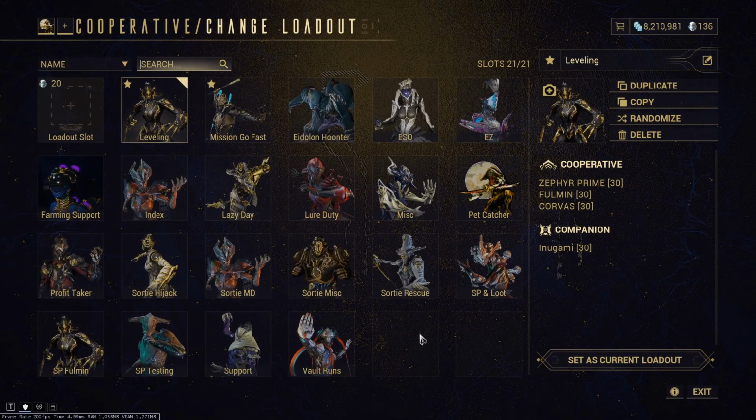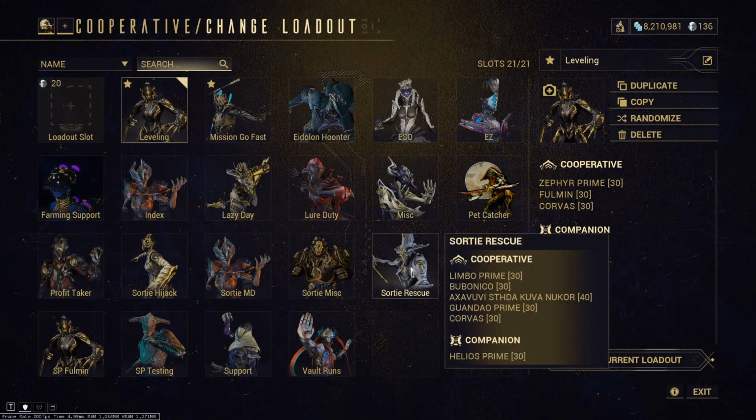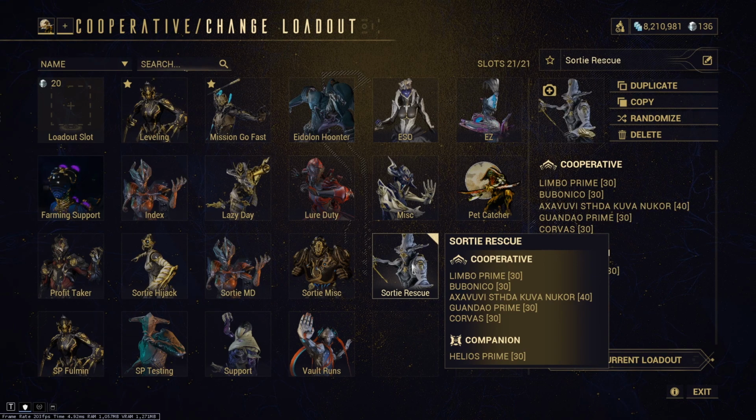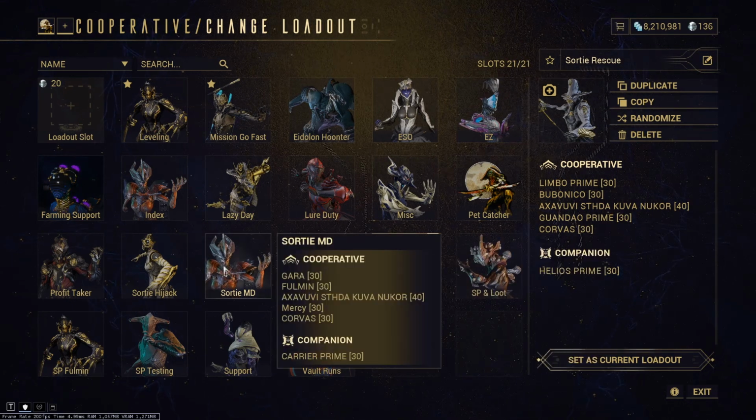I also went through my loadouts, deleted all of them, and rearranged most of them into something that I really can just click on and go, right? If there's a sortie rescue, I have a Limbo with max duration, so we can go in, get the rescue target, banish him into the rift, go back into the rift ourselves, and just sprint to the exit. Very nice. For mobile defenses, I'm using Gara at the moment.